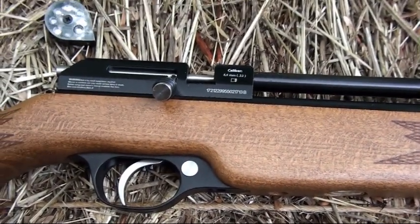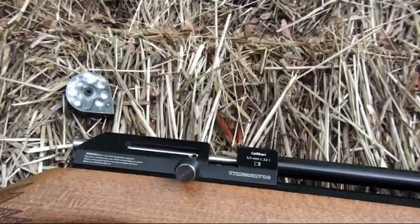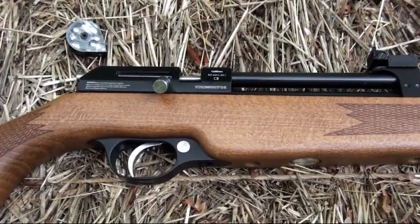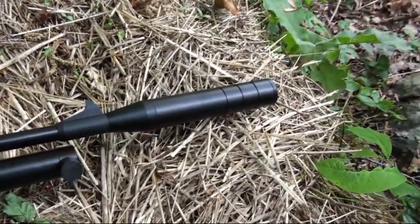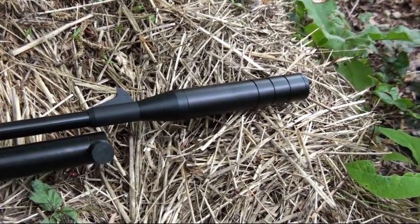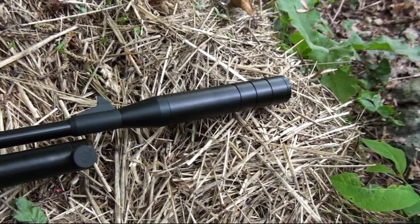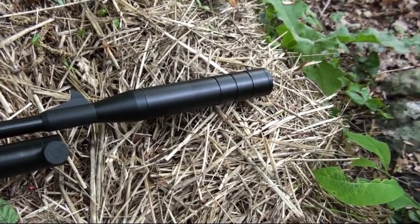I have not had any problem at all like that with this one. It feeds smoothly every time. The magazine has worked flawlessly every time. No issues at all. So I guess they really straightened things out with this Gen 2 here. And another improvement is that the moderator on the end there is actually much more effective than the Gen 1 one. And a moderator is basically the less scary word for a suppressor that's used on air guns. And apparently that's completely legal when it comes to air guns. People get into arguments on the internet about that.